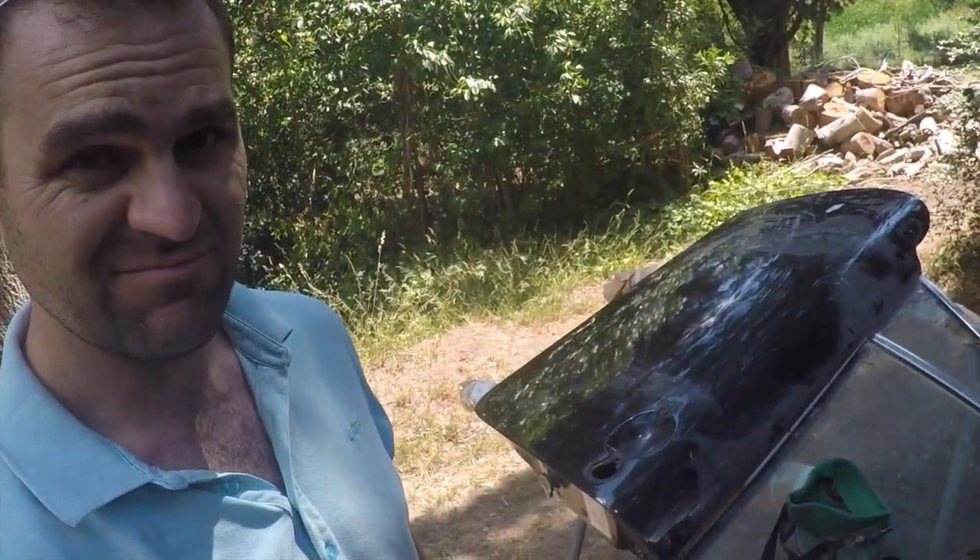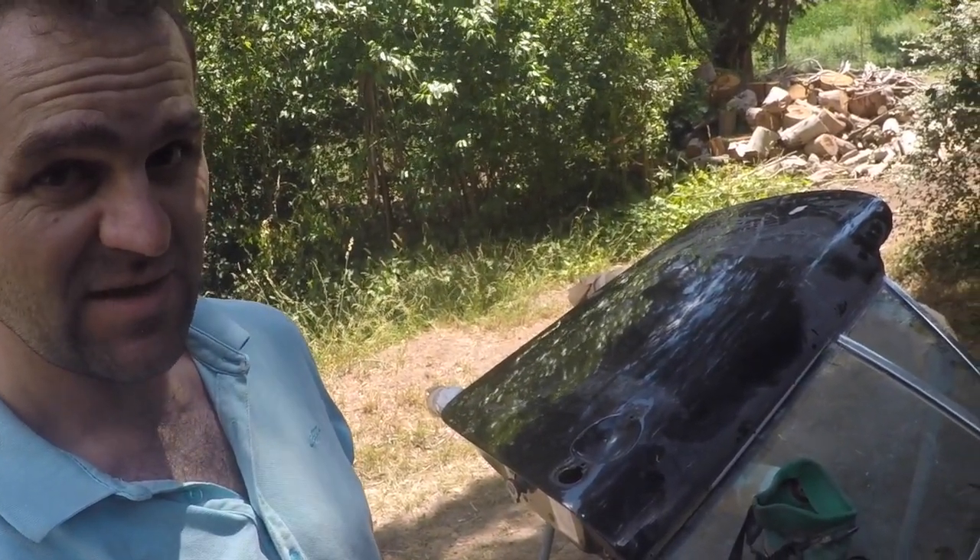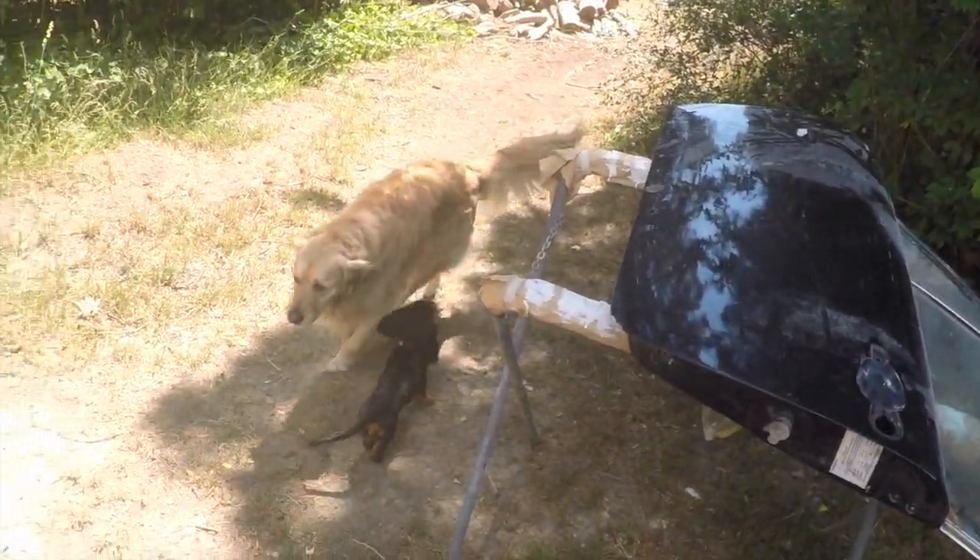I've come outside to my very neglected and overgrown backyard to strip this door down. I thought better to keep the mess outside than in the garage. We have helpers come down to assist. That took a lot longer than I thought - I spent about an hour and a half just stripping back one door, taking the paint off. The amount of bog that was on there was amazing. I can now see where a lot of the weight must have come from. I'll show you in here.